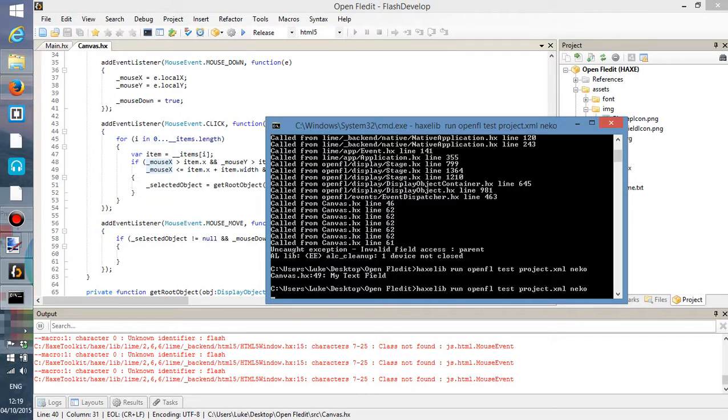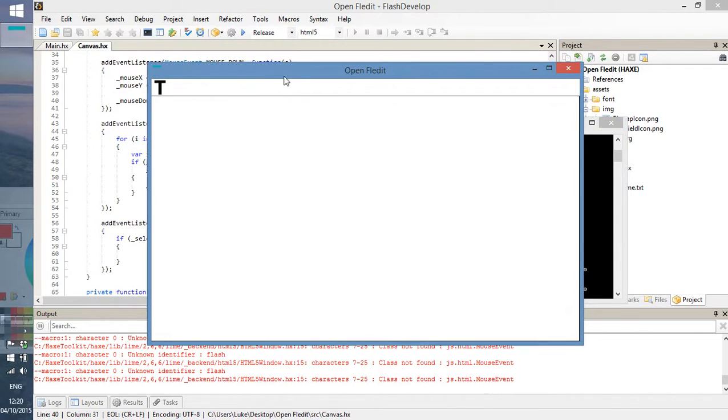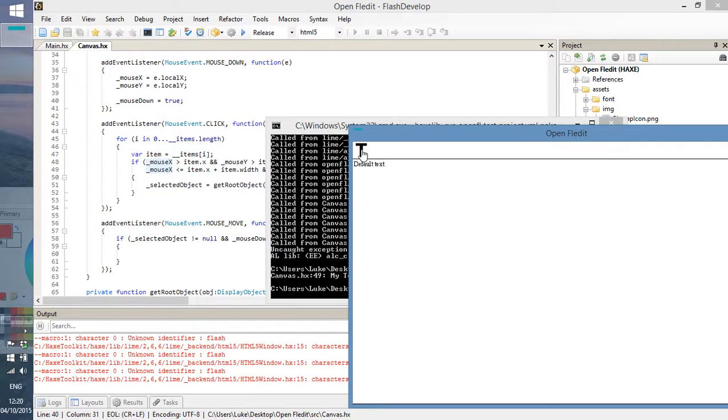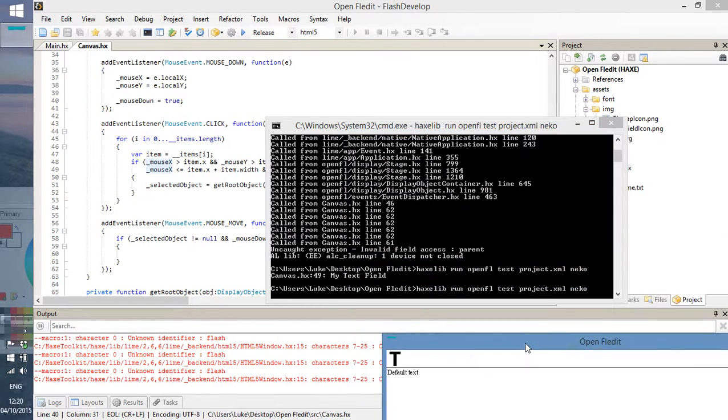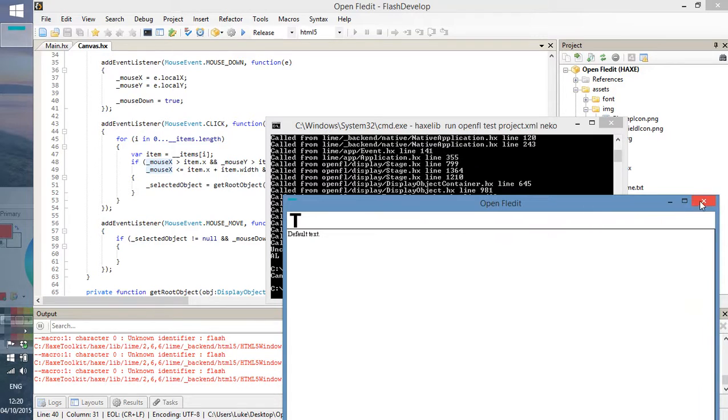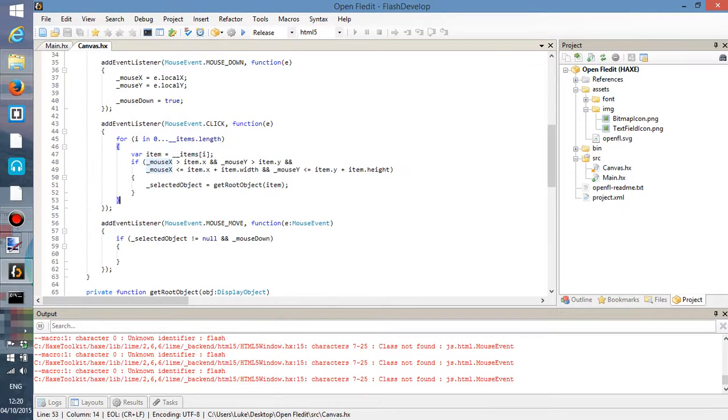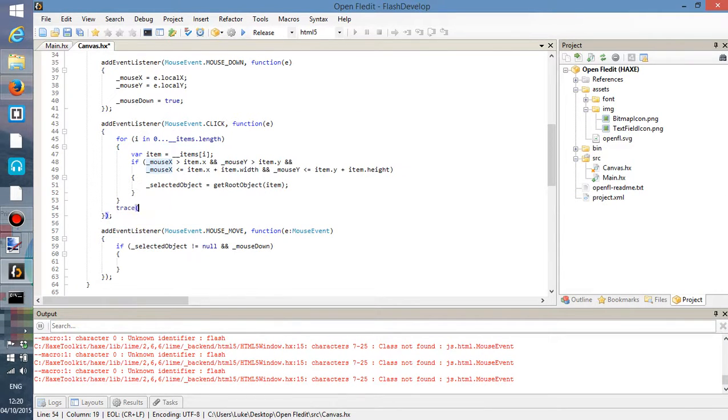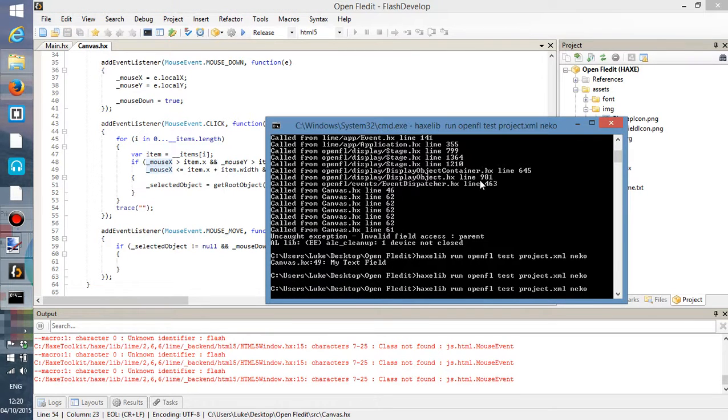So the mouse down will get the mouse X and the mouse Y. And when we release the button, the mouse X and the mouse Y will get the object and do everything we want it to do, but I don't even know if it is or not. Let's get that trace back in. Let's just do an empty trace for the time being.